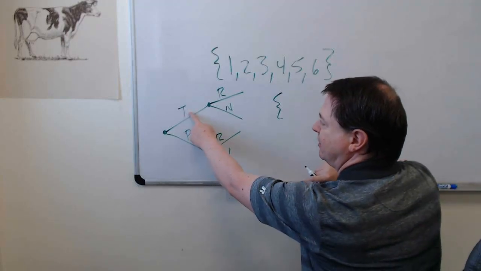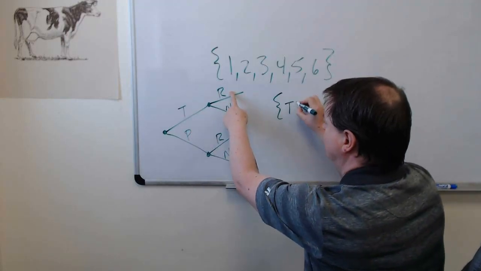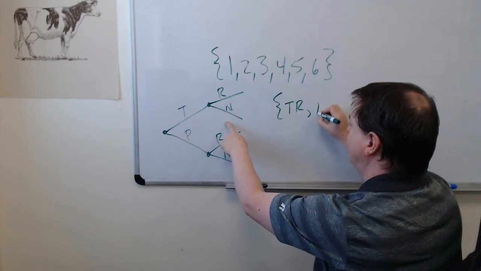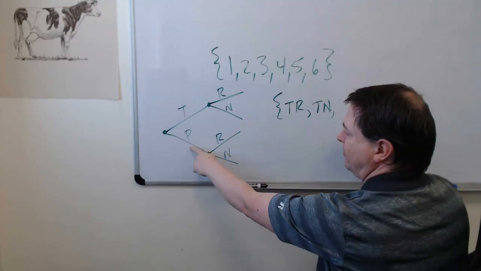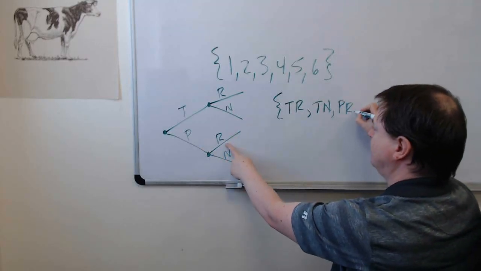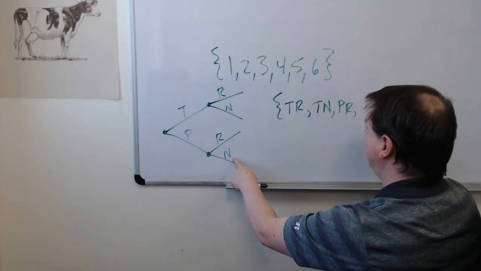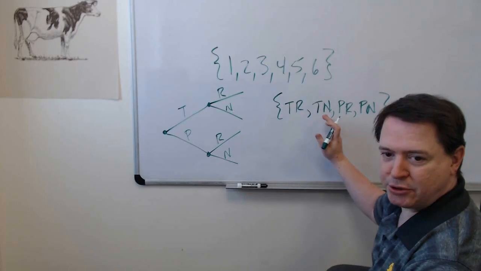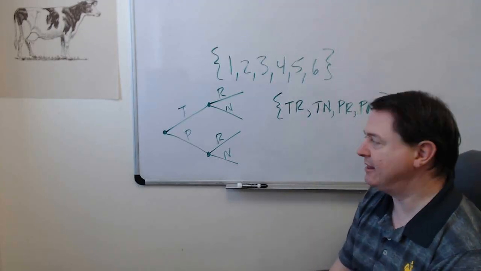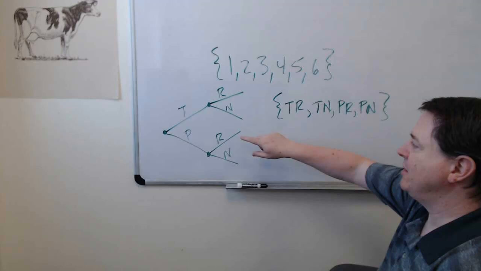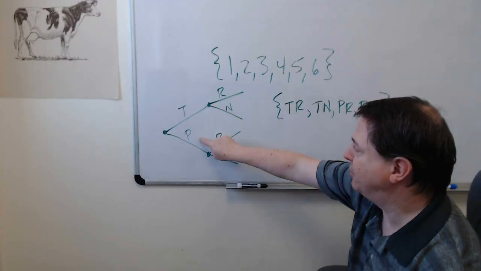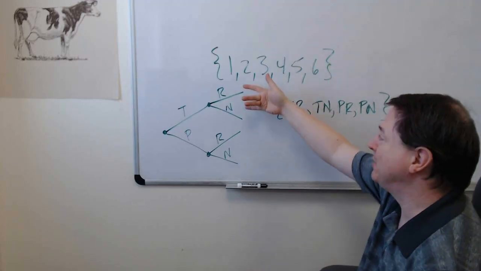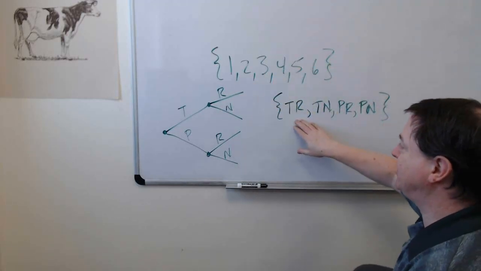So someone could have gotten a treatment and gone into remission. I would write it like this: treatment and remission, treatment and no remission. Or they could have gotten the placebo and gone into remission, or gotten the placebo and no remission. So these are the actual four things that could have occurred in that experiment. One thing the experimenters controlled, and the other is what happened with the patient, which we have to passively observe here.